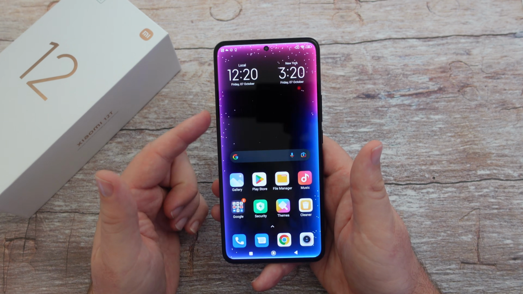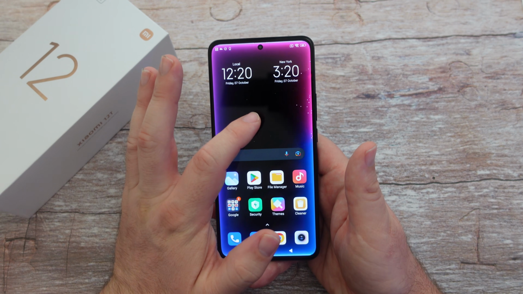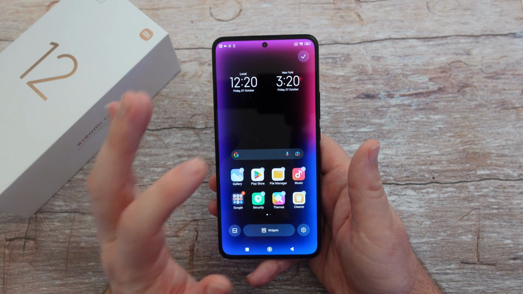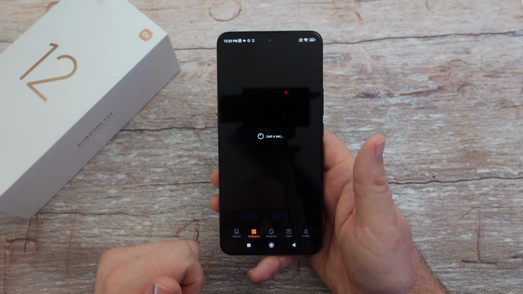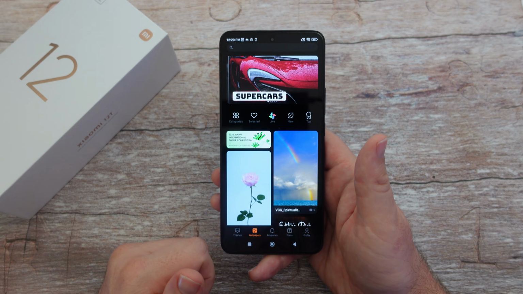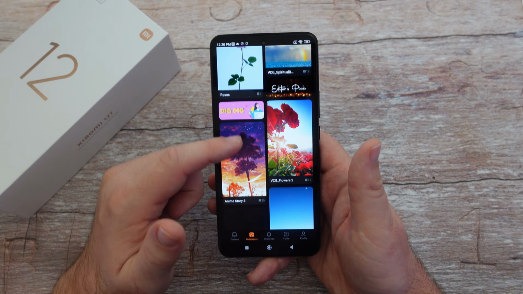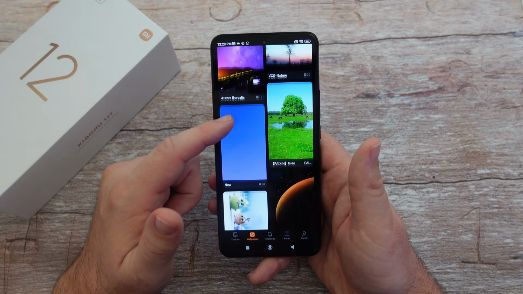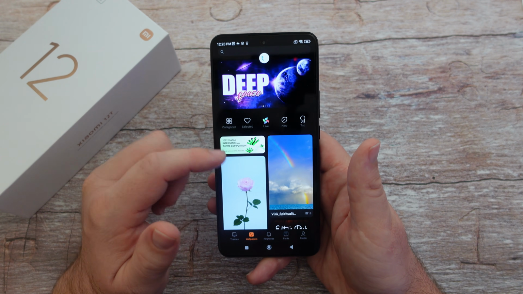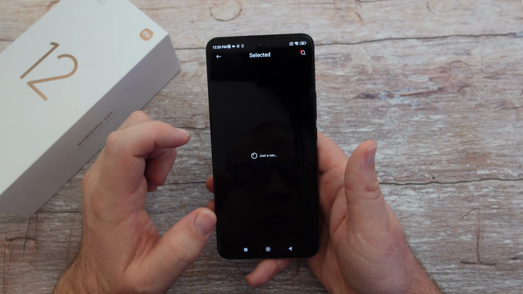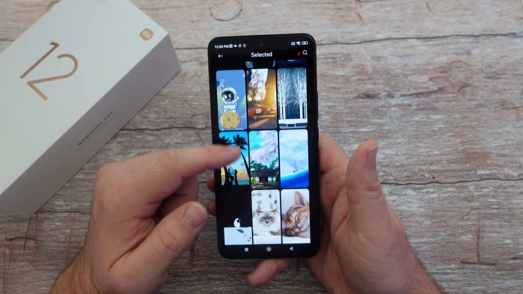So first thing you want to do is maybe you want a special wallpaper. You can see I have this live wallpaper. What you want to do is press and hold on a blank spot on your home screen, and then you want to click on that little picture at the bottom there. And then it brings you right into their store. And in their store, you can find all kinds of beautiful wallpapers, having them be moving or non-moving types. They have tons in here to really set the mood on what you think you might like and want with your wallpaper. So choose the one you want.